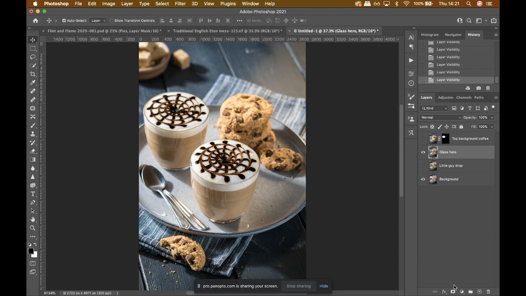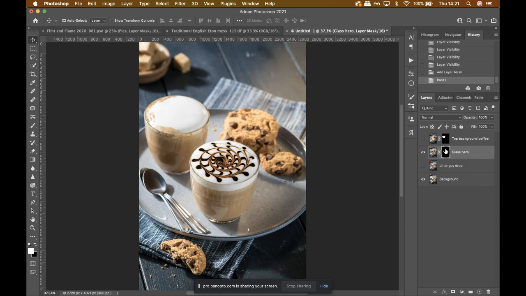Now we want to do the same thing as we did with the top layer. So we are going to create a layer mask on this layer. Command I to make it invisible, so to invert our mask. This one we can switch on just to see how pretty the image is going to look. So Command I to invert the mask, and then we press B for our brush, and then with a white color we go and brush the nice coffee onto our glass and the nice line.